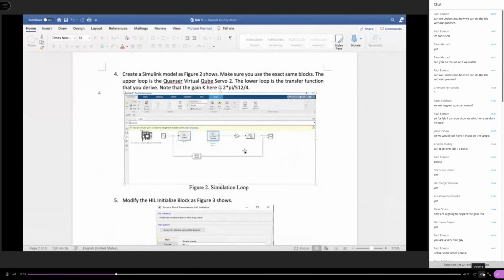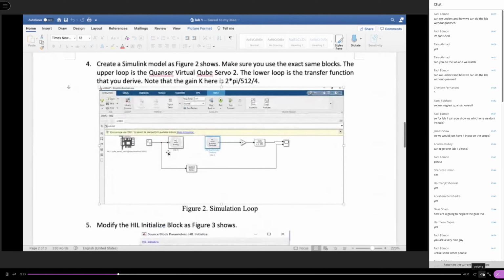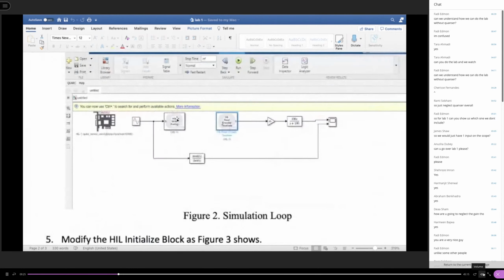Since the upper loop and the lower loop are actually the same thing, because you have the transfer function for the system, I'll tell you guys how this works. Let me zoom in a little bit. This signal generator here sends the data to the right block. Then the right block will give the system an input signal.